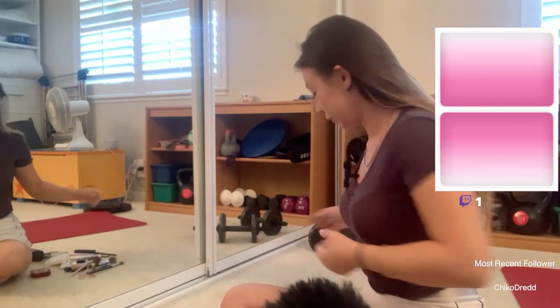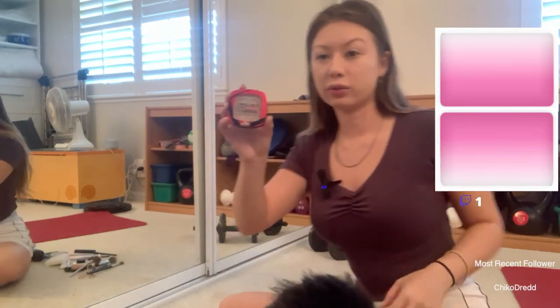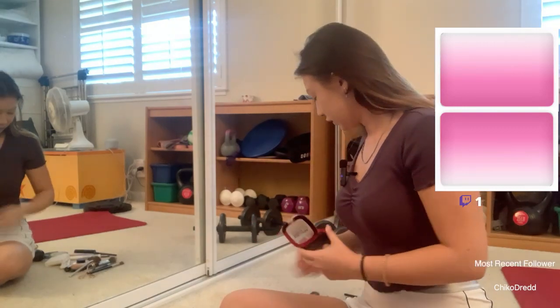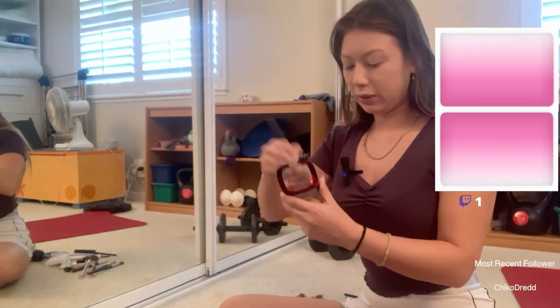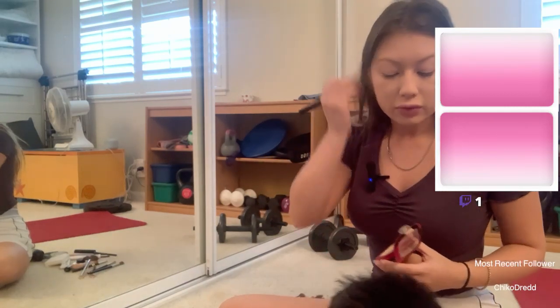I'm panicked that my dog is going to eat all of these things, but we'll proceed. So now I'm going to go in here with a little bit of my L'Oreal Infallible 24-hour powder. This can be used as a foundation, but I just like to use it as a powder on top of my face. Don't eat that.